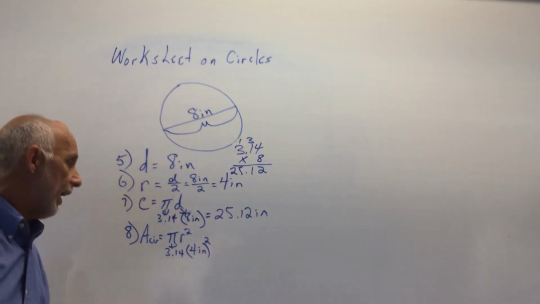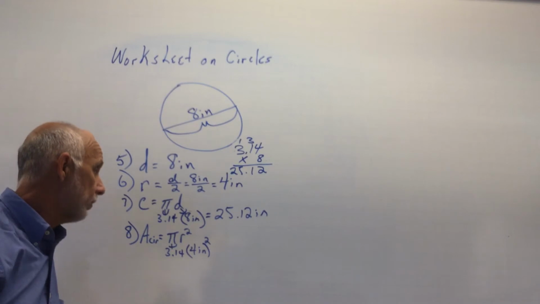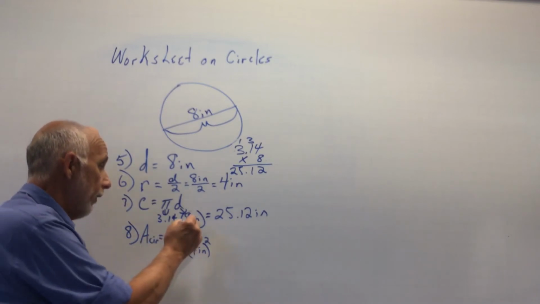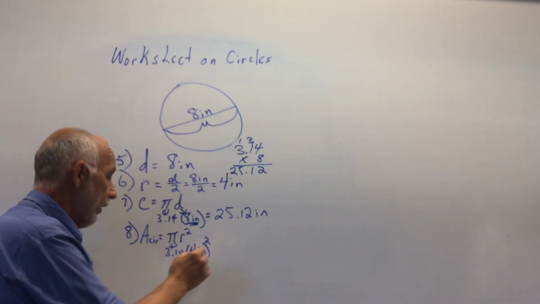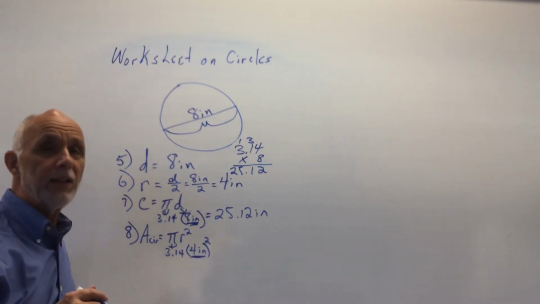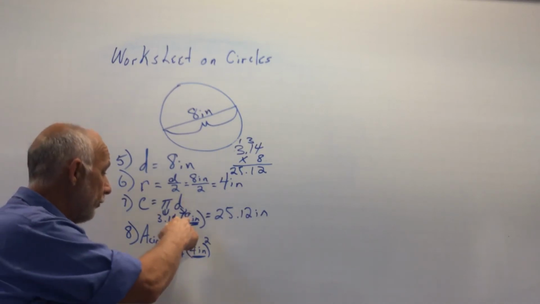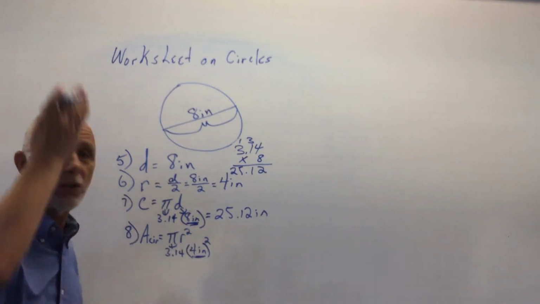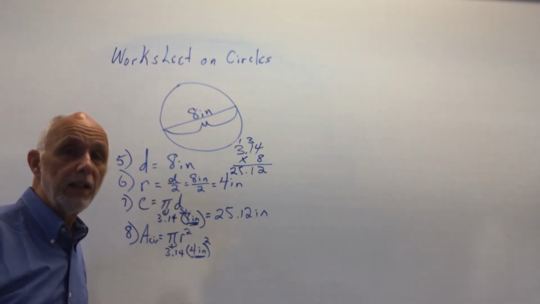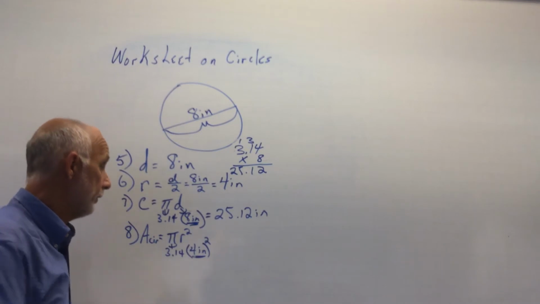Again, even I make dumb mistakes sometimes when I'm going too fast or not thinking. But for circumference, you have to use diameter. For area, you have to use radius. By the way, the reason I caught my mistake is because I noticed I used 4 for both of them. And diameter and radius are not the same thing, so I knew I made a mistake. Okay, so pay attention to that yourself when it happens.